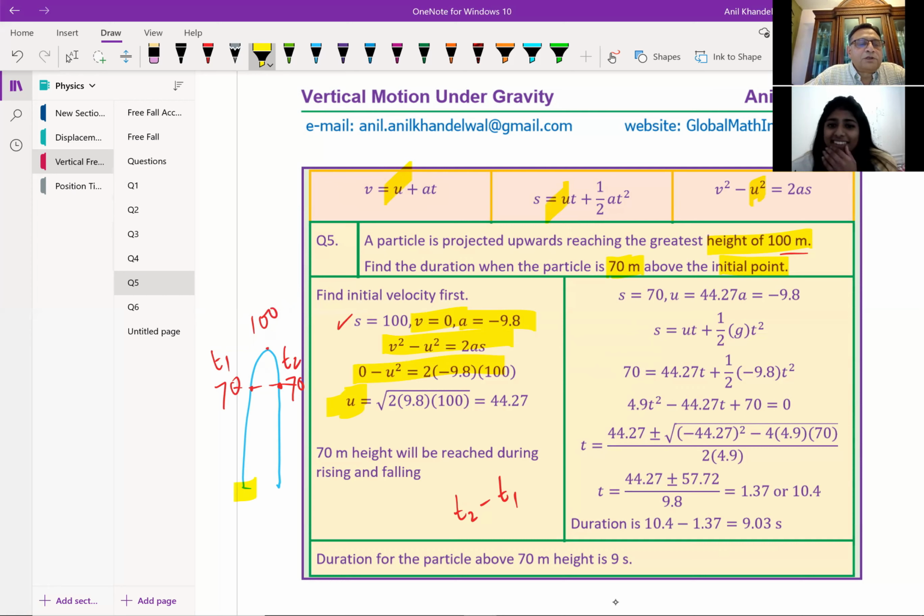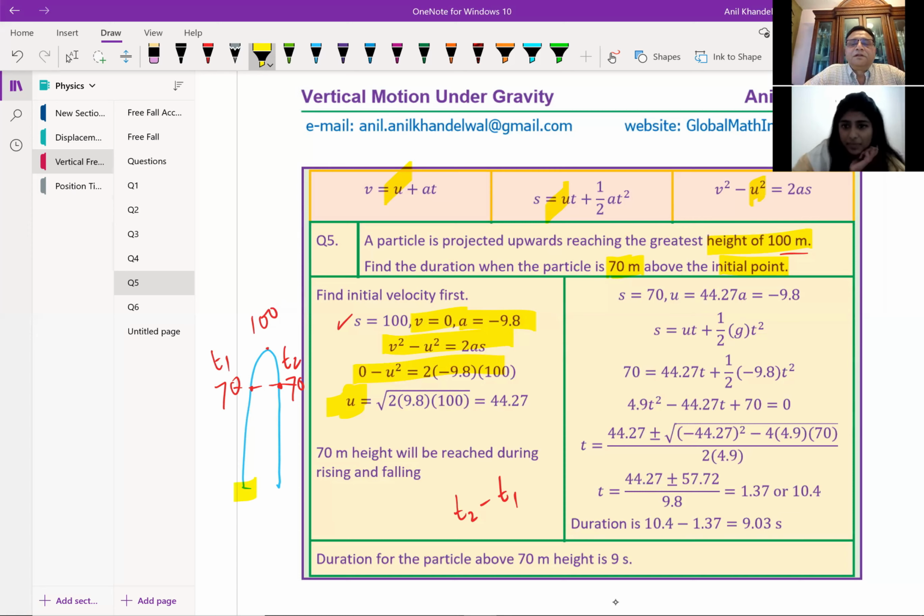All right. I didn't actually notice that. Wait, is there not even one equation where u is not in? No. Initial velocity should be known to you. Many times when it is dropped, it is 0. They're not saying it, but when you're dropping, it is 0. So if it is not given to you, the first thing is to find initial velocity, make a note. When initial velocity is not given, find it first. There are no two ways about it. You cannot solve the question without that, and that makes this question extremely difficult.